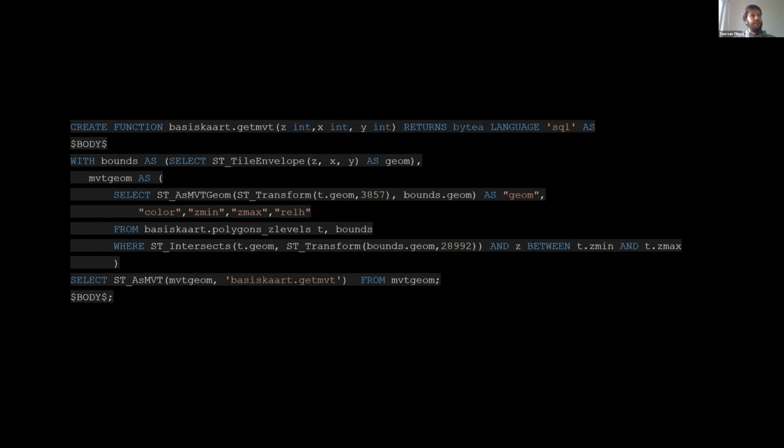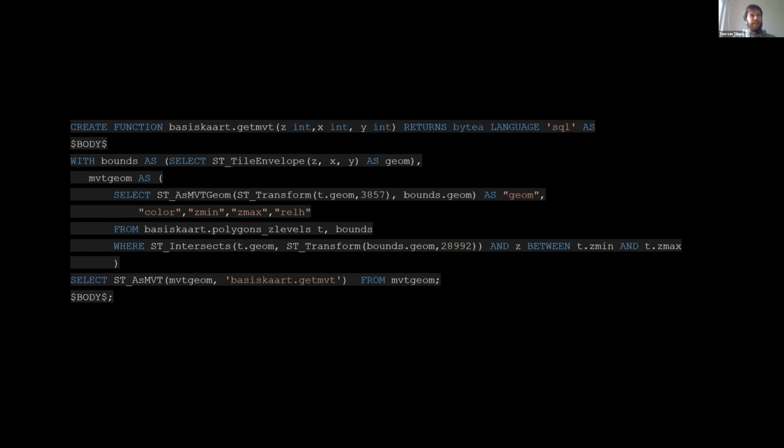There's some standard wrapper around it. You need to give some boundaries. You write an MVT geometry function, and here you get flexibility in the middle to do whatever you like with it. In this case, it is not much. The magic is here on the right-hand side. You see the Z is between a Z min and Z max, which will be the zoom level, of course. And this will tell your function to pick only certain layers within the database.